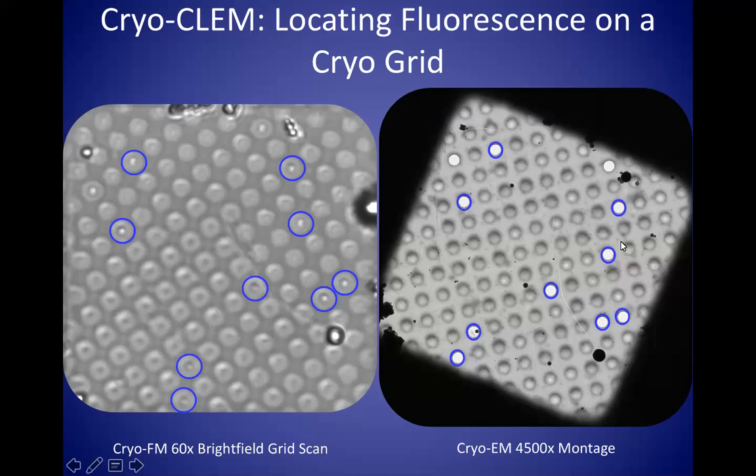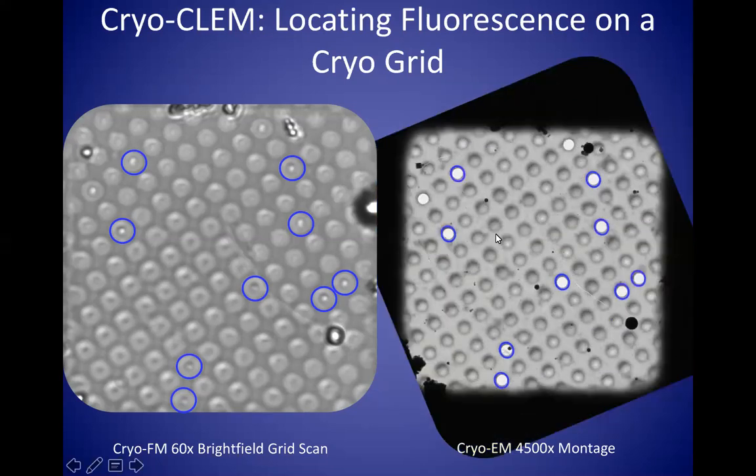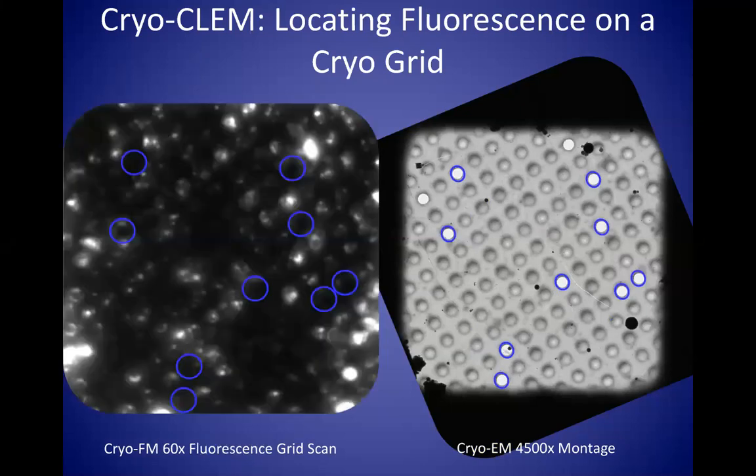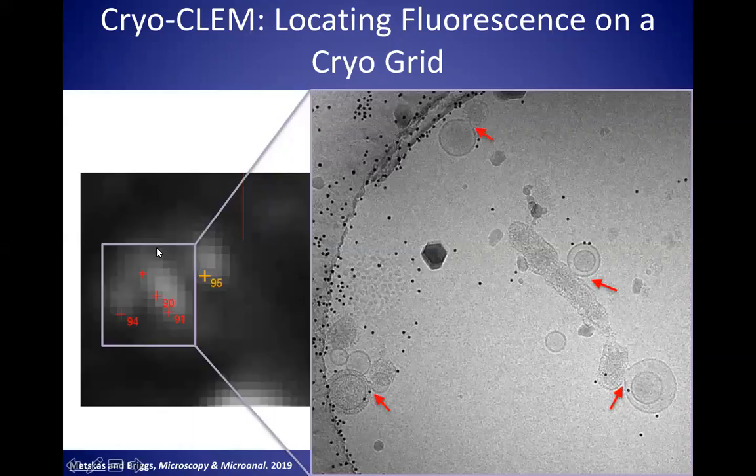And then, of course, they're very visible in the EM. So I can do a grid square montage, find those locations, and put the two maps into registration using built-in cryo-EM functions. Once that's done, I can drop in my signal fluorescence. It has the same registration, so there's no additional computation necessary. And I can simply add these fluorescence points as cryo-EM targets and collect micrographs at those positions.